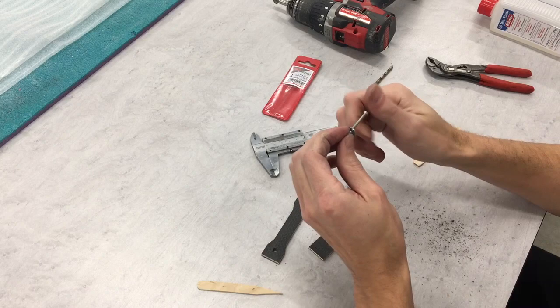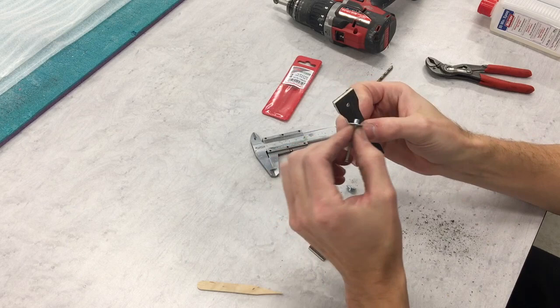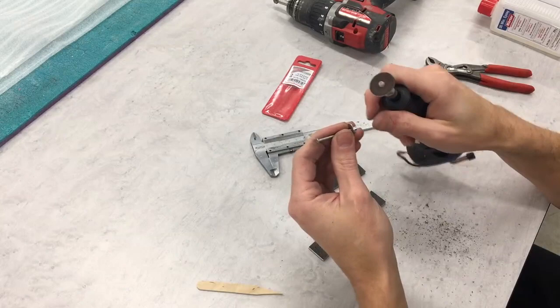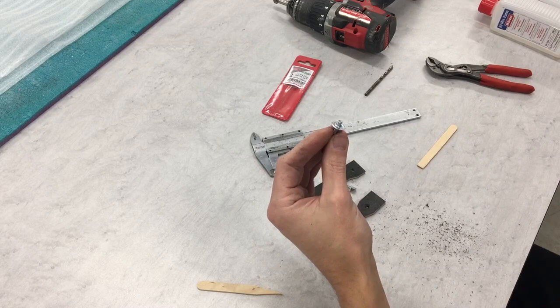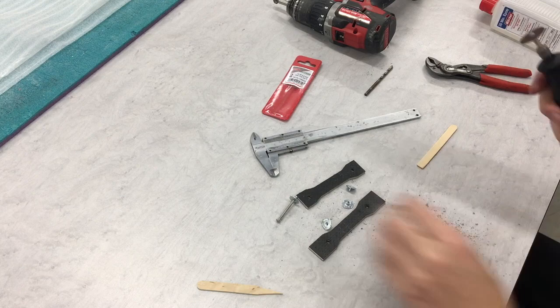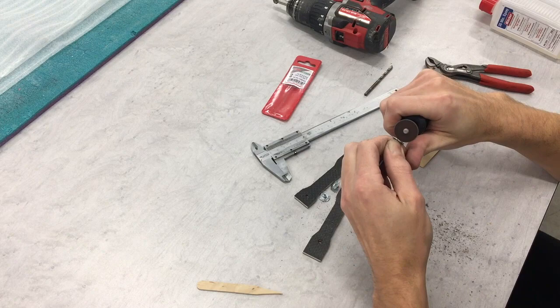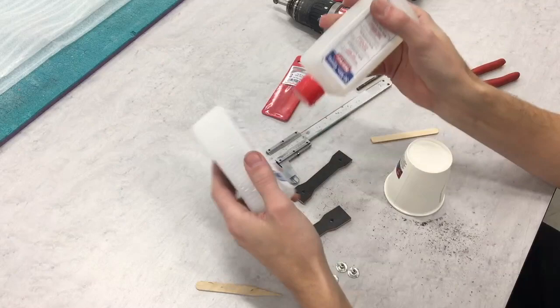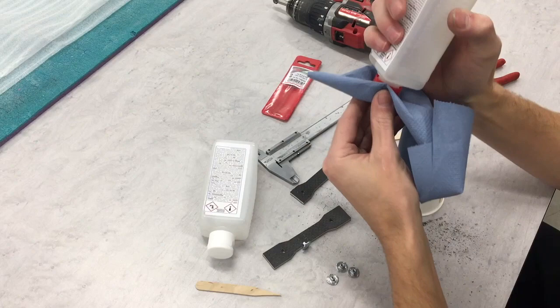So normal M3 screw will fit. And because we are going to glue these into these holes, I want to make this surface a little bit more rough. So I am going to make some holes with this. Remember to use safety glasses. Okay. So then we are going to glue these blind nuts to these. And I'm going to use just a normal 30-minute epoxy. You can use whatever glue you want.